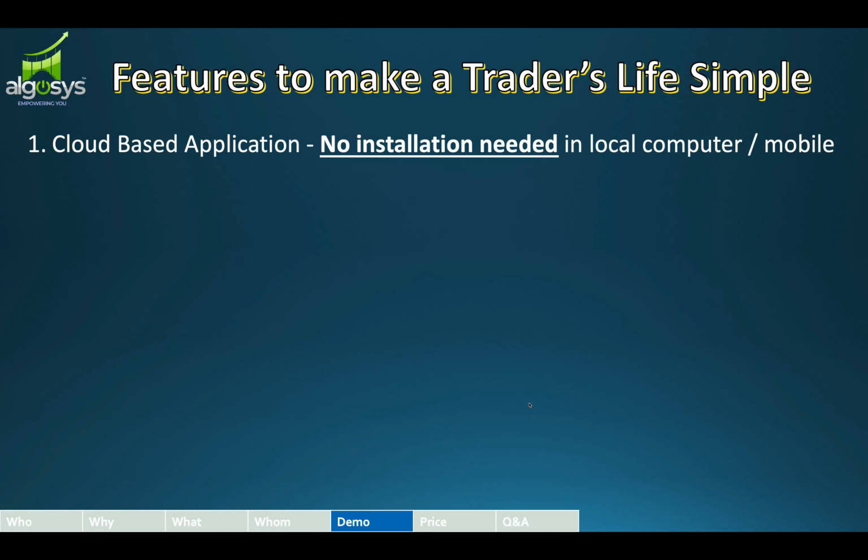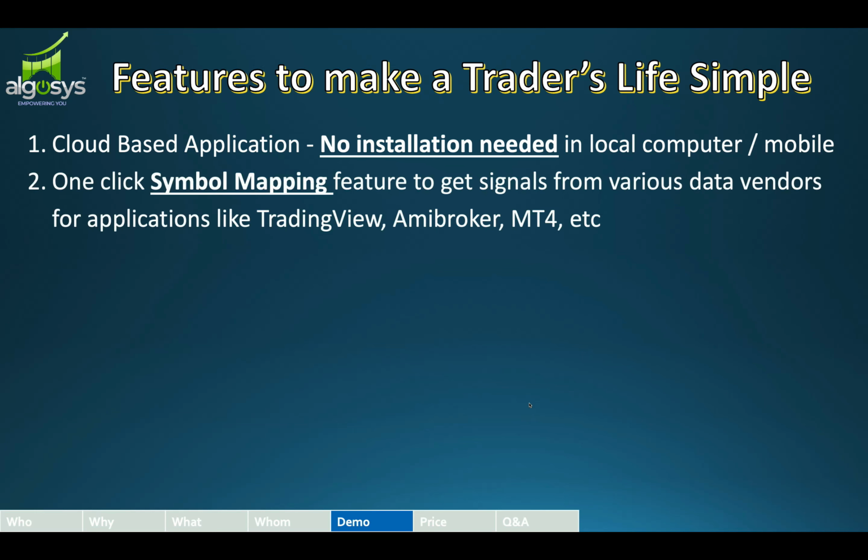And hence, we have come up with various small things in ALGOSYS that are going to make life very simple for you as a trader. The first point is that it will not require any installation. You can operate ALGOSYS using a simple mobile phone that can open a browser. Any web browser will support it. No installation is needed on any system, be it your laptop, your computer, your VPS, or your mobile.